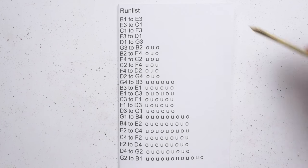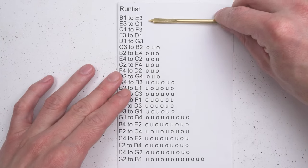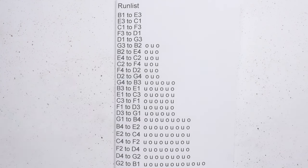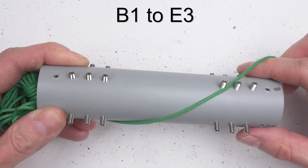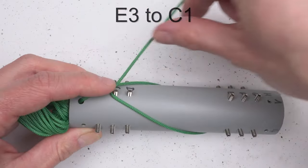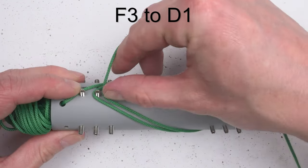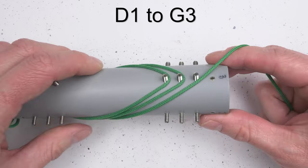The run list for our knot is available here on the screen. At this point you can pause and follow the run list line by line. Alternatively, follow along with me tying. We begin tying at B1. We move to E3, then from E3 to C1, from C1 to F3, from F3 to D1, from D1 to G3.